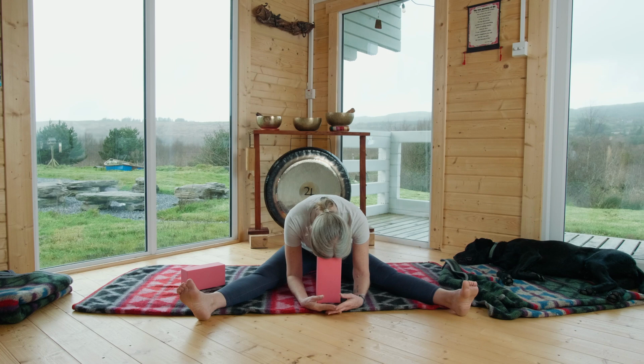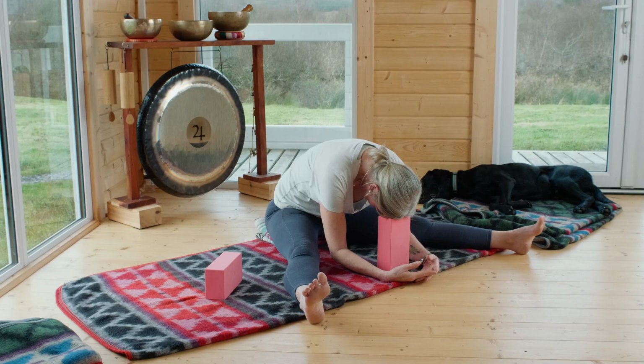Levity as you breathe in to the back body, and gravity as you breathe out, letting the front body fall. Whatever leg position you've chosen, let that fall. You can even feel the spaciousness in the back of the neck. Breathe into the back of the neck. And enjoy finding the place of space and boundaries.